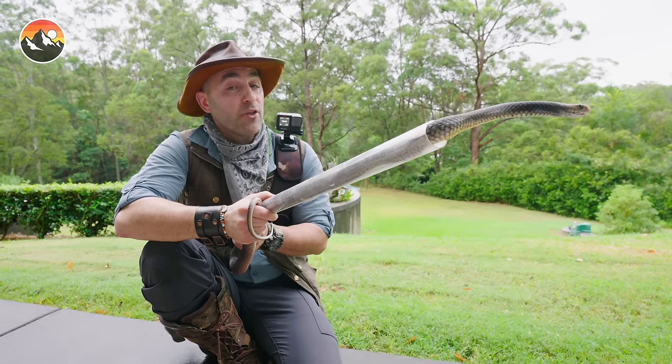In fact, the brown snake population has increased since humans have moved into environments like this. And the reason for that is that more humans mean more potential prey species. This snake specializes in eating rodents. Where you have humans, you're gonna have food scraps. Food scraps means more vermin. So this snake looks at a house like this that's low to the ground, has stone floors, and it does not see a house. It just sees a maze of potential prey opportunities.